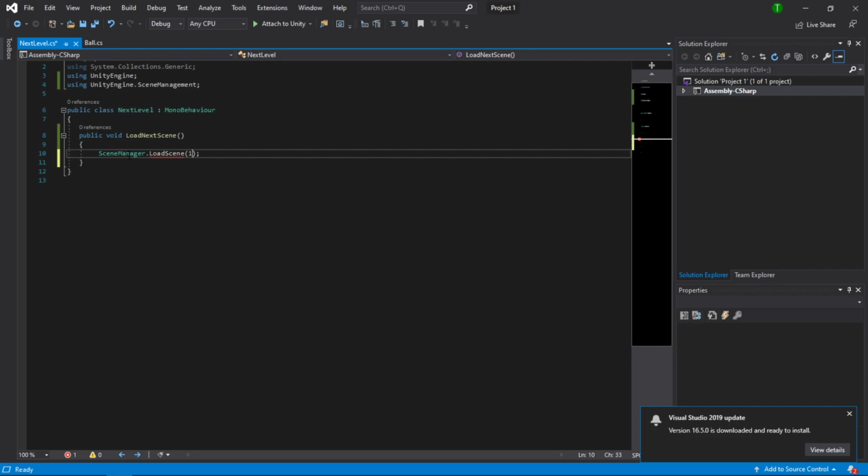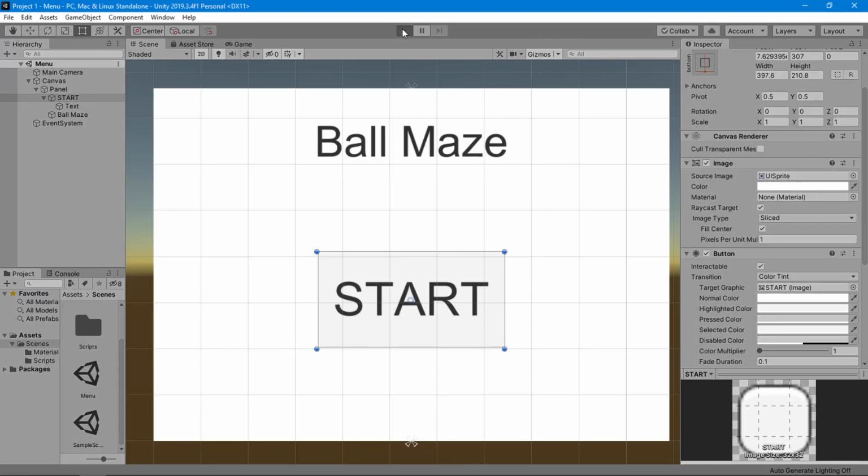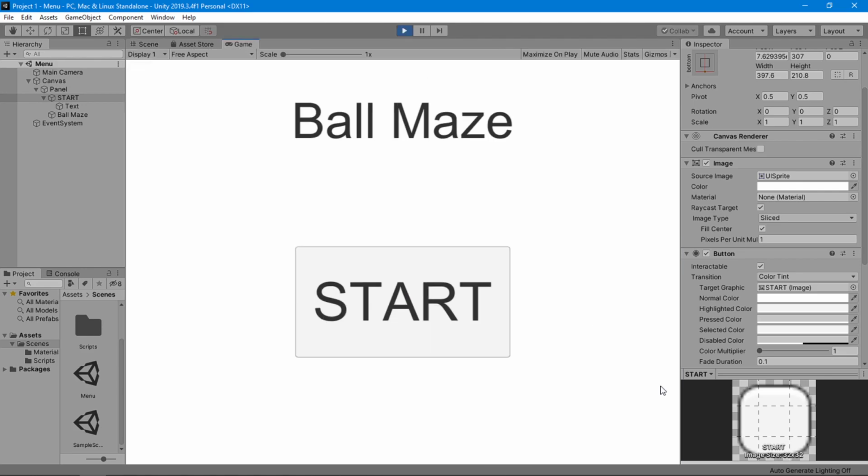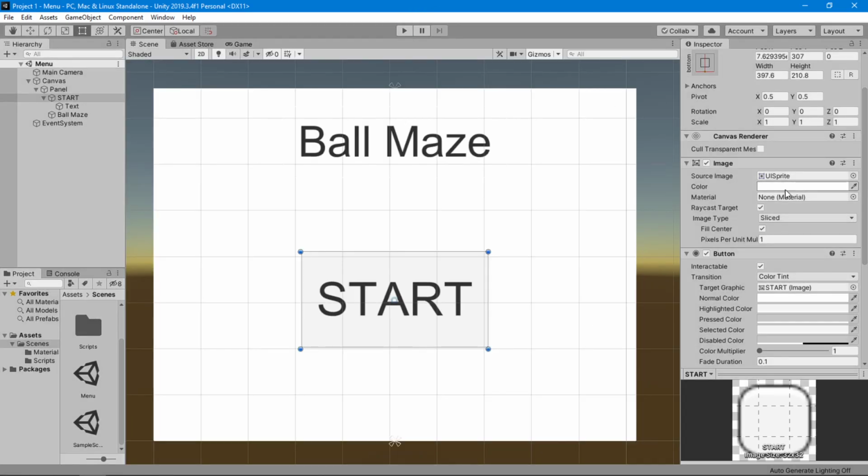So if you say index 1, you are telling the system to load index 1. Let's see that. Oh yeah, this is right.